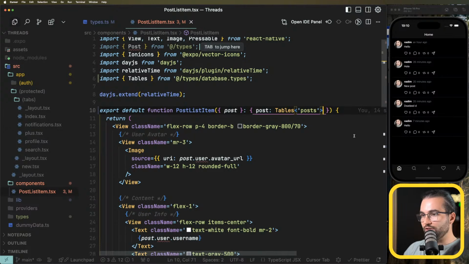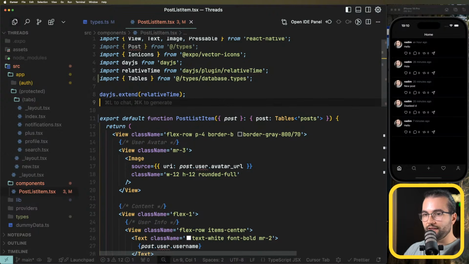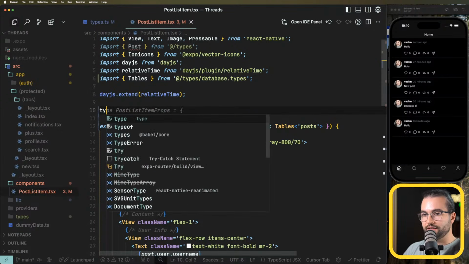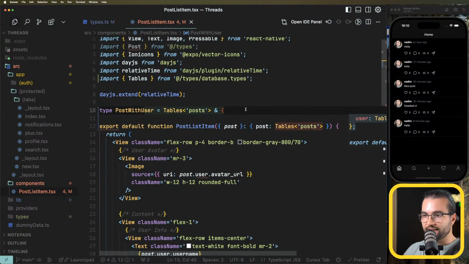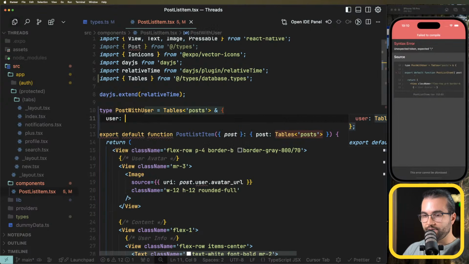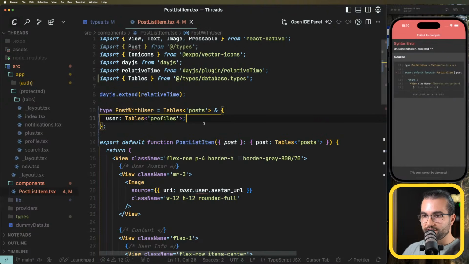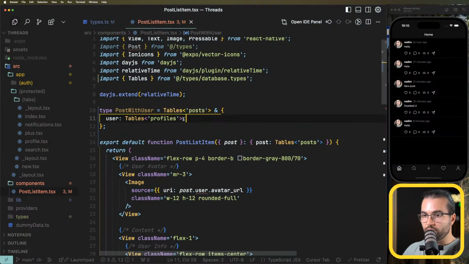You can actually do type PostWithUser and say that, create this table post with table profiles, and then use this one here.